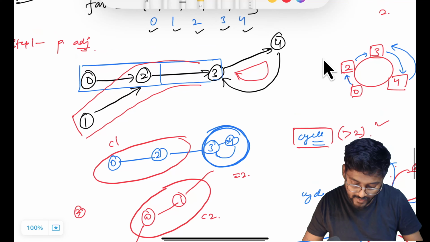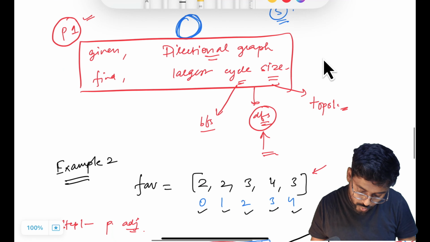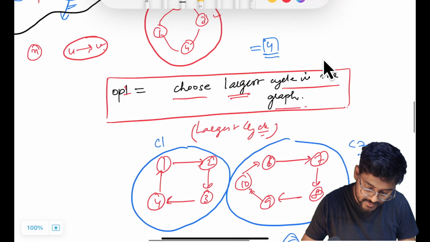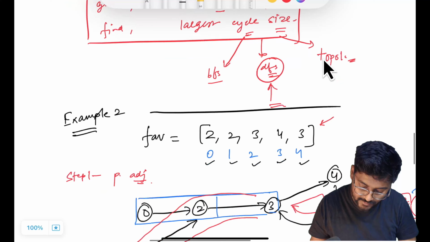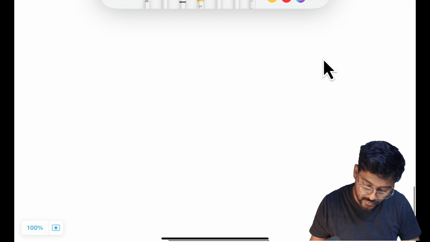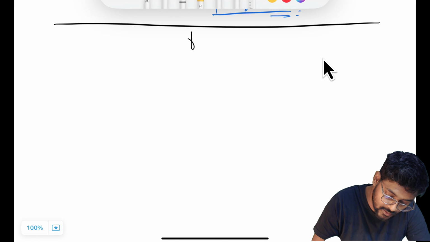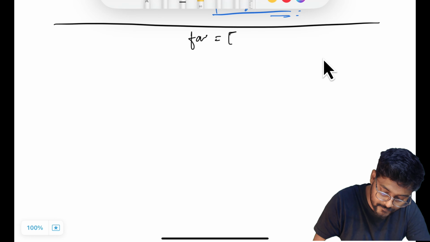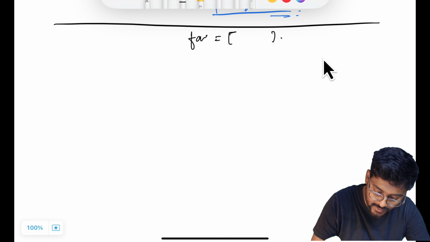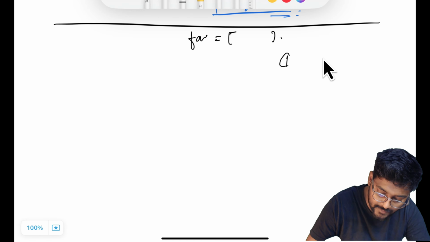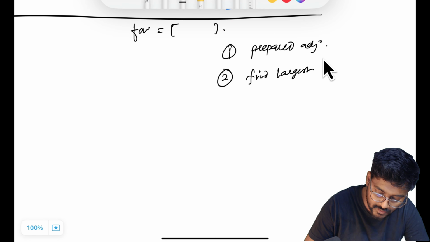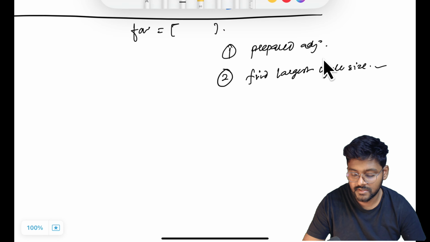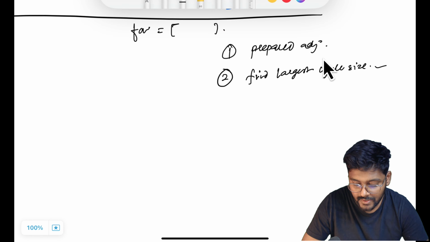So now we have gone through two examples. One example is this one where we just directly pick the cycle, and the second example is this one. And now just try to analyze what we have done. We are given a favorite array, and what is our first step? First step is we prepare the adjacency, and then the second step is find the largest cycle size.